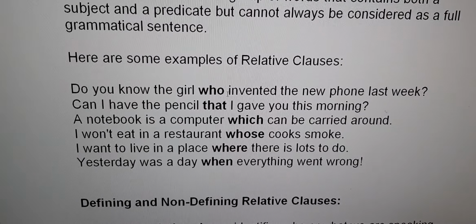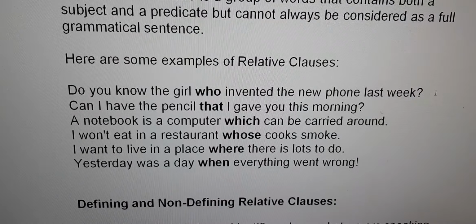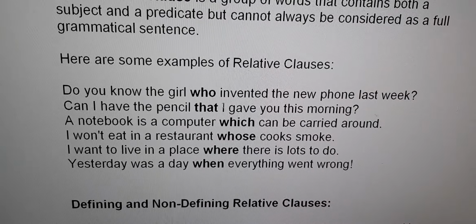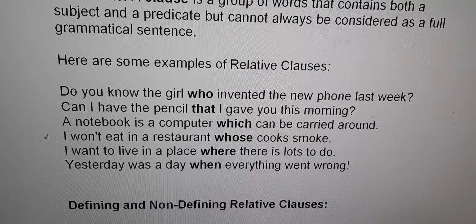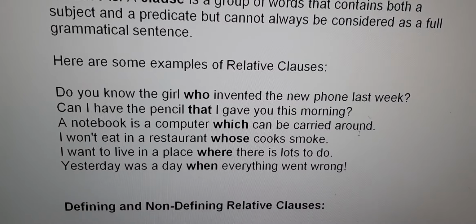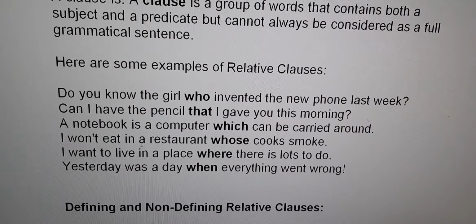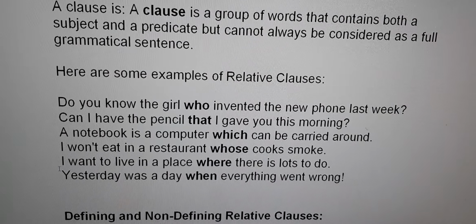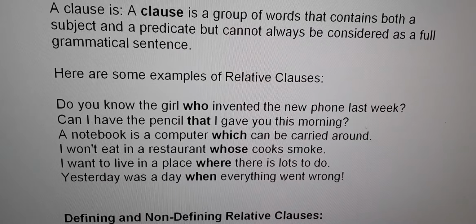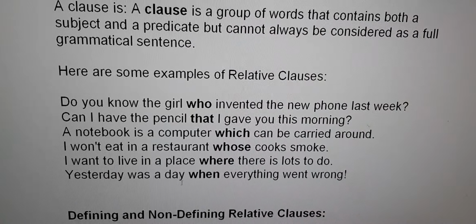Do you know the girl who invented the new phone last week? Can I have a pencil that I gave you this morning? A notebook is a computer which can be carried around. I won't eat in a restaurant whose cooks smoke. I want to live in a place where there is a lot to do. Yesterday was a day when everything went wrong. And as you can see, who, that, which, whose, where, when are before the noun.